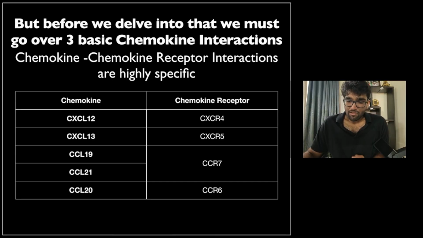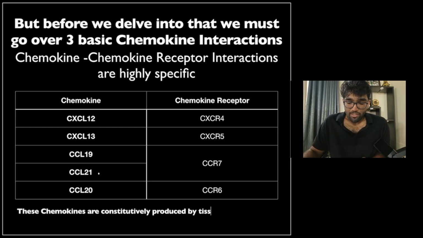So it's actually very easy to remember. If you know CXCL12 binds to CXCR4, you add 1, it becomes CXCL13, and you add 1 here, it becomes CXCR5. So that becomes very easy. Similarly, if you know that CCL21 and 19 bind to CCR7, then you subtract 1 from 21, you get CCL20, and 1 from CCR7, you get CCR6. So the receptor naming is based on the sequence in which they were discovered. So it is arbitrary, and you need to remember it.